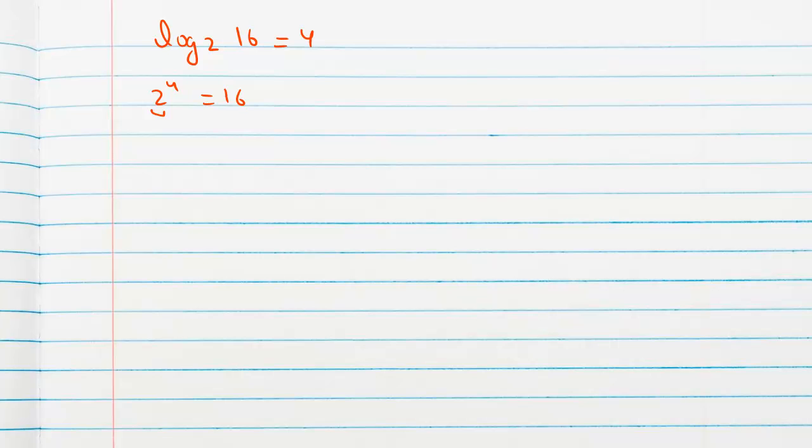Let's say we have log base 2 of 1 over 16. Then what is the answer? Well, just pay attention to the number first. The number will still be 4. Okay. However, we have used a fraction over here. That means it will be a negative sign. Why is that? Let me show you this.